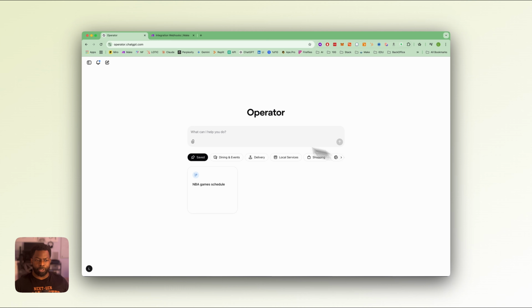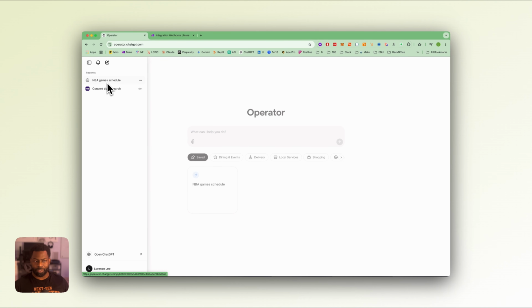Couple other things about the platform. You'll notice here, this sidebar has the chats that you have. Operator has a limit to the chats. I think it's like 10 or something. I know at one point I had 10 or 15, and when I tried to do another one, it said, you have too many active conversations going. So it's unlike ChatGPT, which seemed to be endless, where you could have conversations for weeks and just keep going back to it.